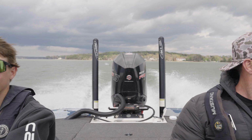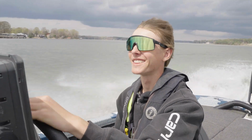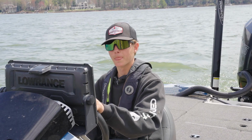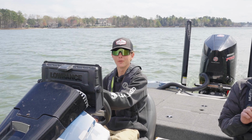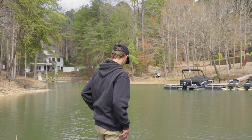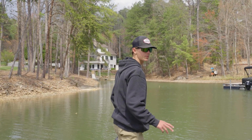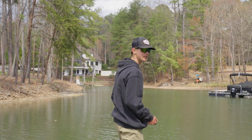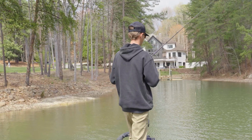Let's go! Run it! We're back in. We got a brush pile here right off to the right. Hopefully we catch a few fish off it. We got the wind blowing right into it. See if we can get on them. All right, so this time of year, the water's around 60, 61 in this pocket. They could be in the backs, they could be in the front, but they're at least gonna be in the creek, so we know that.